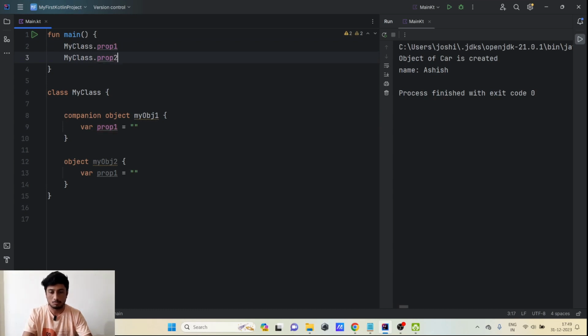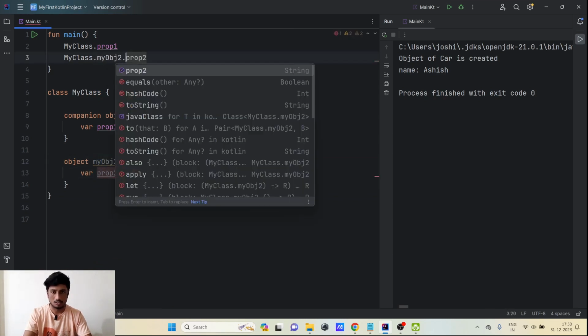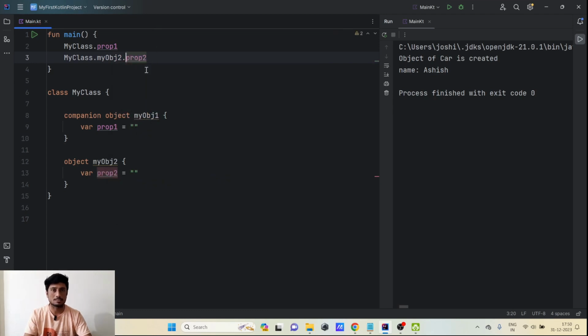We cannot do that for prop2, because prop2 still needs to be accessed from the object myObj2. Prop2 is not recognized, and if I write here myObj2.prop2, then it can be accessed.